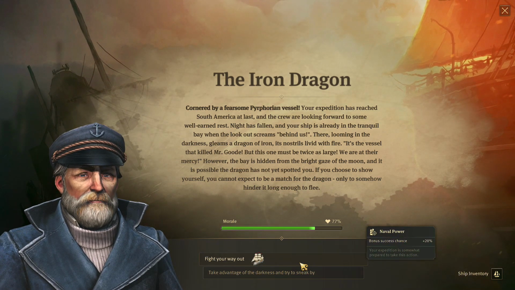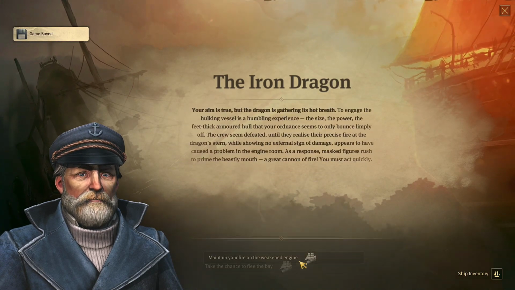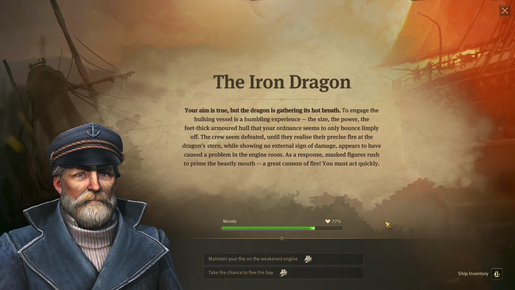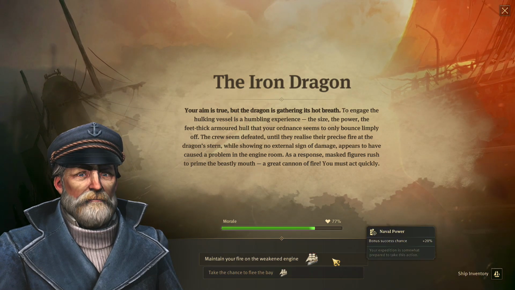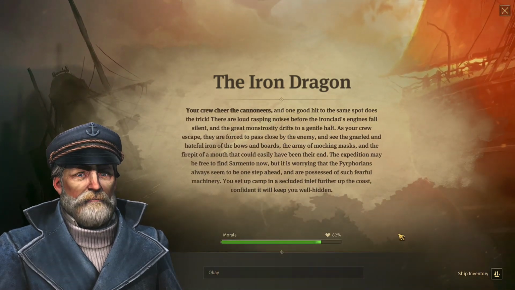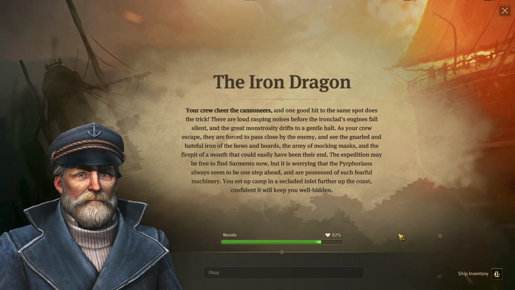Well, it says here there's a bonus success chance. Let's do it. Let's go for the fight and see how the game handles it. So we must act quickly. Again, it says here bonus success chance. I'm just going to be shameless and go with our 20% here. And there we are. It looks like we've gotten away with it. The expedition may be free to find Sarmento now.